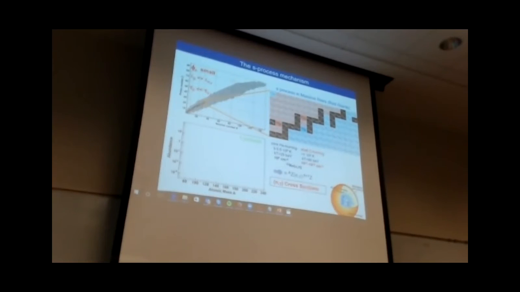Okay, so now let me switch gears and move to the slow neutron capture process, where we have much lower neutron densities, as for example what we have during core helium burning and shell carbon burning in massive stars. Here the neutron source is activated in neon-22 alpha-n at different temperatures of 25 keV and 90 keV. Due to the different temperature, we have also different neutron densities in these two stages of stellar evolution.